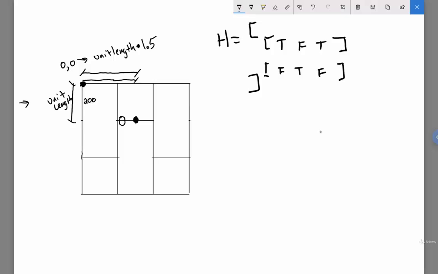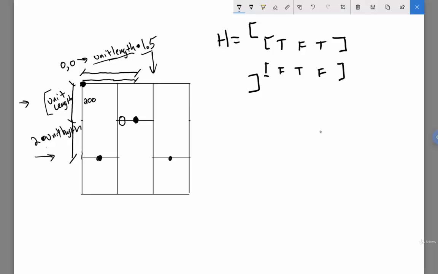But just doing unit length times 1.5 isn't super useful, because if we start to think about how to show these other ones, like that segment or that segment, it's very clear that this is not just a function of the unit length, but also a function of what row these center points or segments are occurring on, and what column as well. So as we start to think about how to get the center point of that next one down, it's going to actually be unit length times 2. So how do we calculate that distance based on the unit length and what row and column it is on? Well, let me just show you the math, give you an idea of how this is all going to work out.